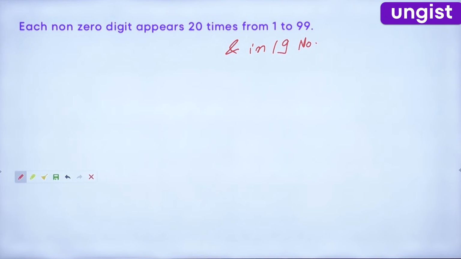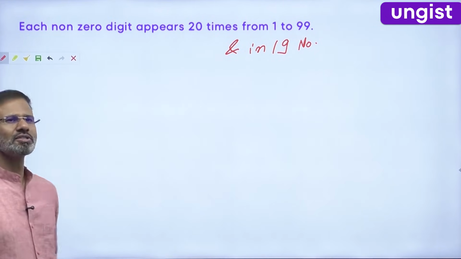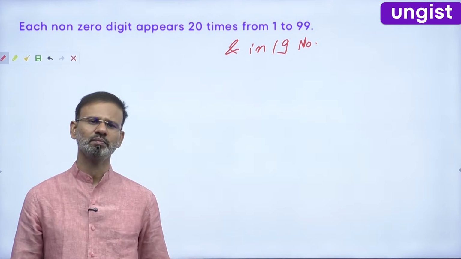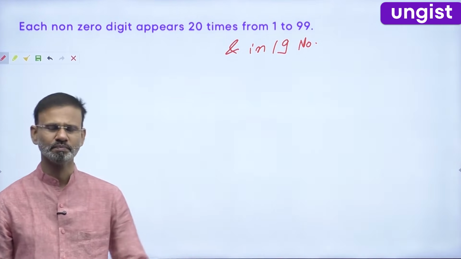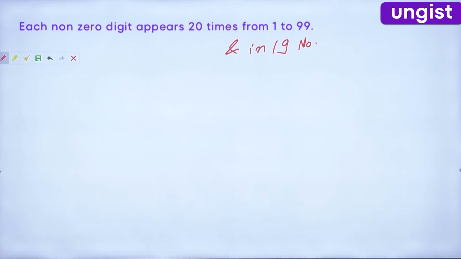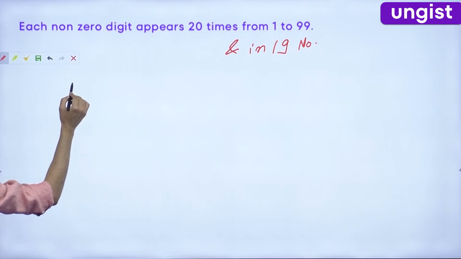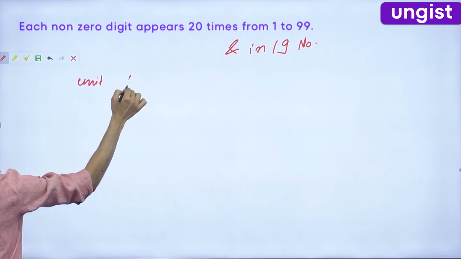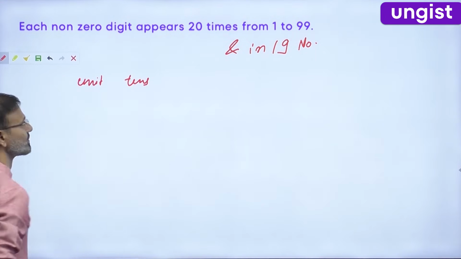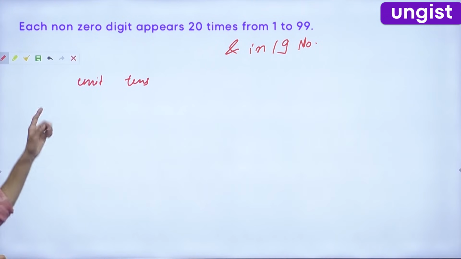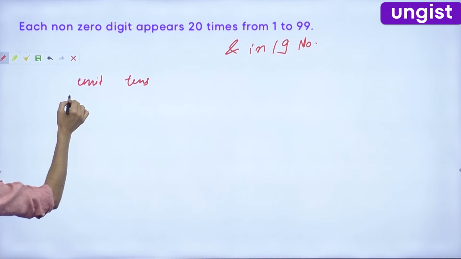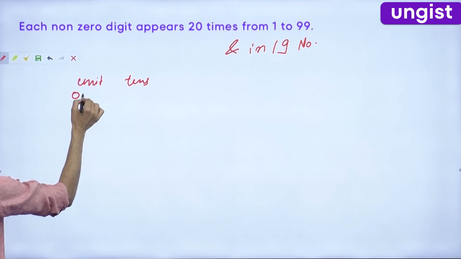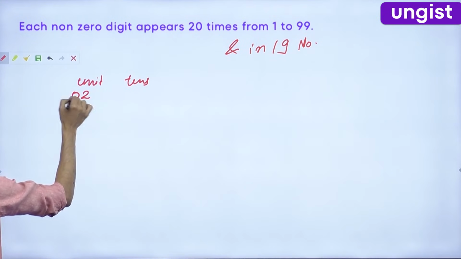All right. देखिए जरा. Let's take a non-zero digit. Let's say it is 2. Okay? 2. So everyone, when we write from 1 to 99, 2 can either appear on the unit digit or the tens digit. Right? So I'll be doing the unit digit first. So I'm intentionally writing it as 02.